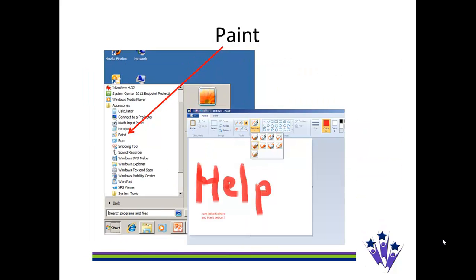The last of the tools that we thought were helpful that your students could easily use and you could incorporate into your lessons is the Paint program. You find this by clicking Start, All Programs, Accessories, and then Paint. When the Paint screen opens, you have the ability to draw and change your colors. You can add shapes. You can change the brush that you are using.